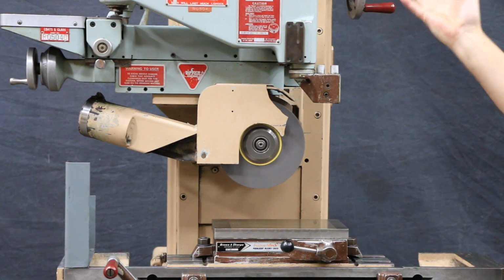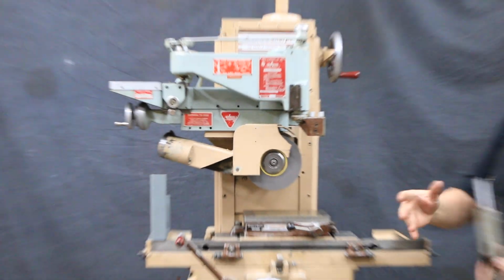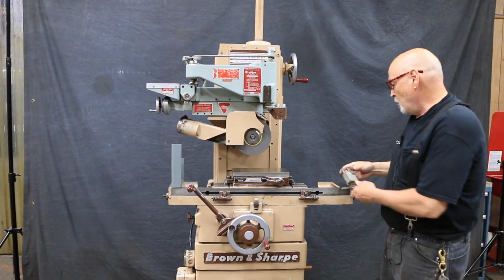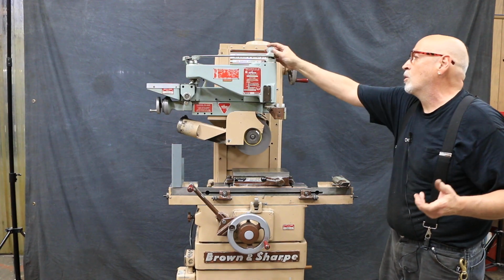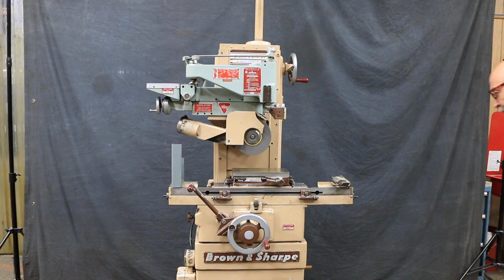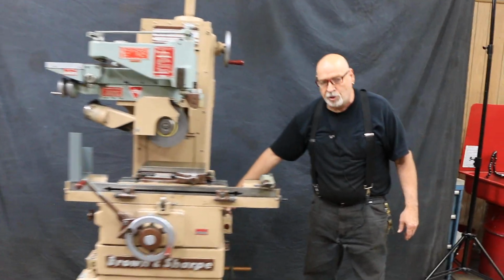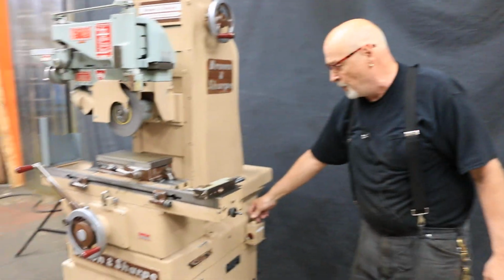Now this dresser is either we're gonna take it off, or it's gonna just go out with the machine along with this. You know, you're actually buying the grinder, not the whole unit. So that's pretty much the whole thing. There's also on the side here a little Bijur single shot lubrication pump, so you can pump oil up to it.